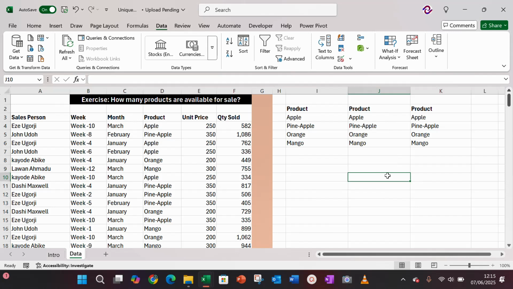When you're working with your data, you can apply any one that is readily available in the version you are using. I'm using Microsoft 365, so I have the 3 approaches available. If you are using a lesser version, you will not have the unique function. So that's how to extract unique information from your selected data range.